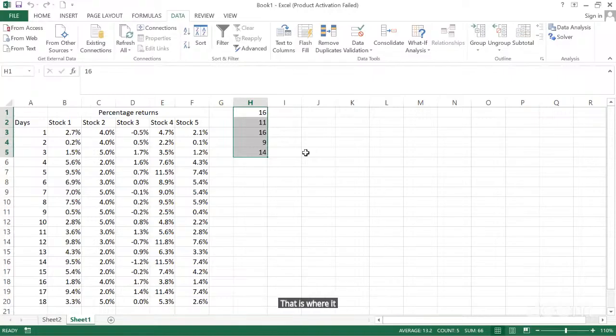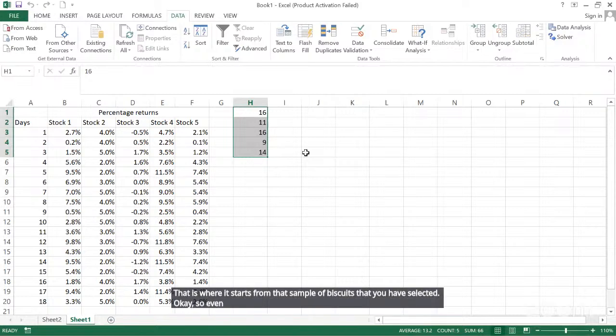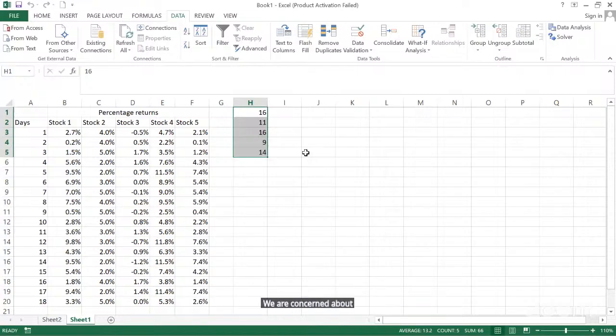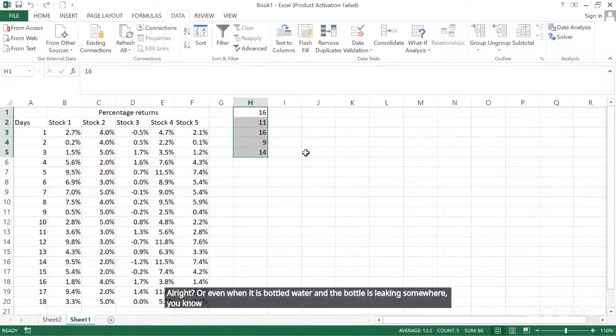It starts from that sample of biscuits that you have selected. Okay? So even if you do a pure water business, or let's say bottled water business, and you are concerned about the waste that is being generated from the production line with respect to leakages, no customer will want to buy bagged water that is leaking. Or even when it is bottled water and the bottle is leaking somewhere, they will constitute waste.